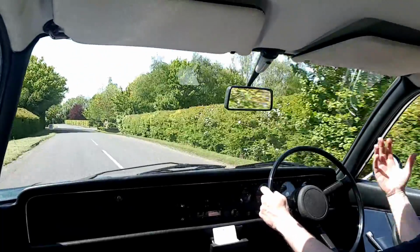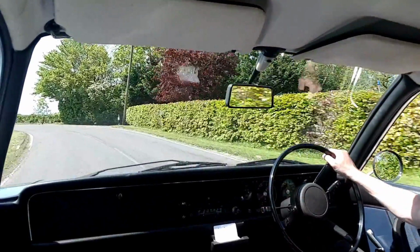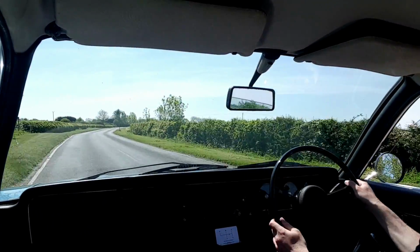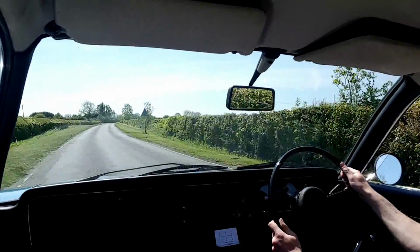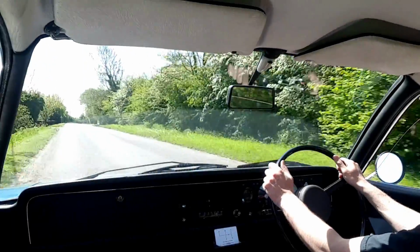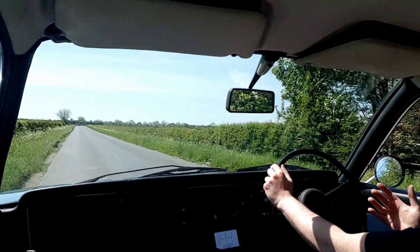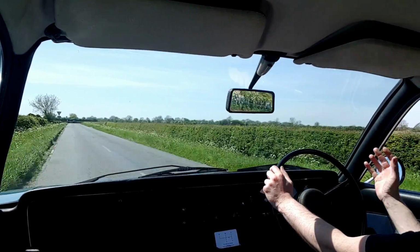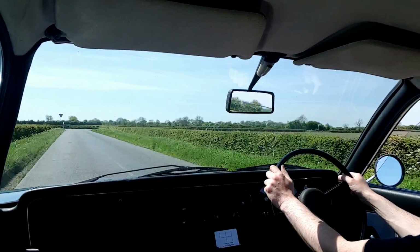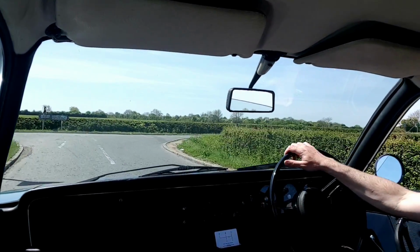It doesn't necessarily feel a very rapid car. It doesn't shove you in the back at any point. It just seems to gather speed quite deliciously. But yeah, it is very soft and wallowy in the bends, even for a Citroën man. But yeah, you can get quite illegal in second gear. That's hilarious, to be honest. But yes, what impresses, I mean, this car is talked about because of the engine, but the whole package is futuristic. This interior is like from another world. I can't really believe it was in production in the 1960s.